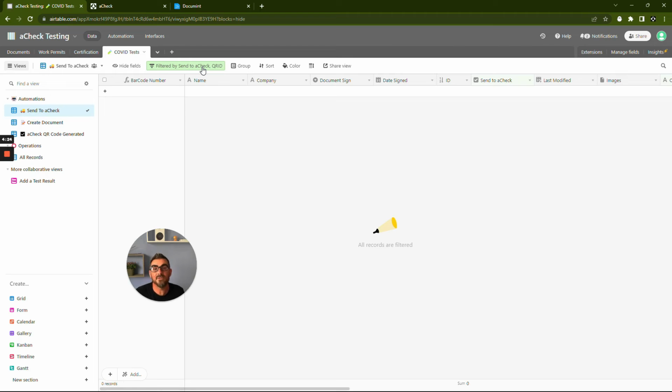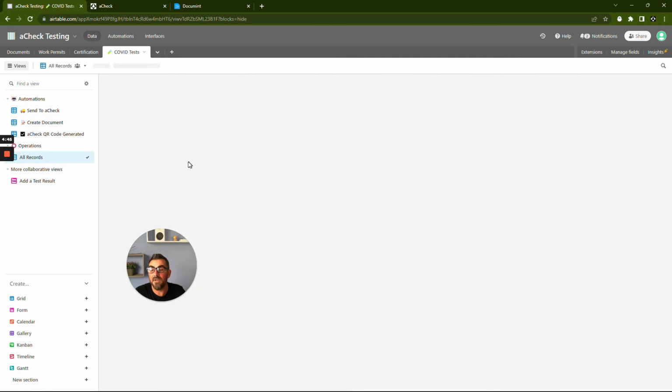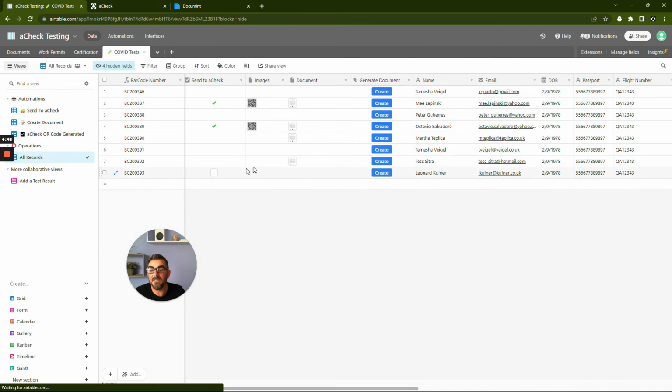If you want to see how to do this, there's a video I've done previously which will show you how to set up and use Make, Integromat as it used to be called, to generate the document and put it in there. You could also script this in Airtable as well, or you could use Zapier to do it. The information on how to do this with aCheck is in the previous video and also our documentation. So if we just go back here, that's what will happen when we tick the box. It's going to generate and attach the QR code. So we should see the QR code come here. And then that is going to automatically trigger the automation to then generate the document with the QR code.